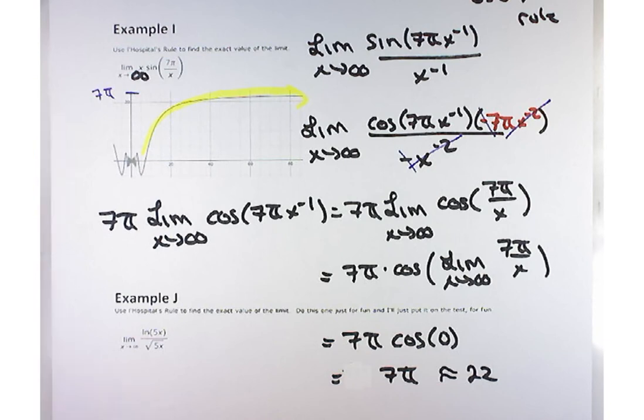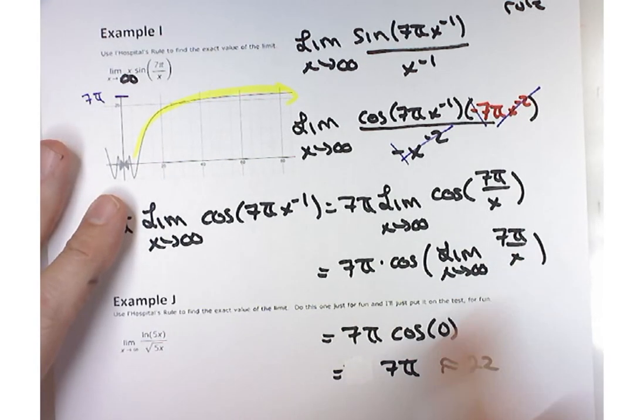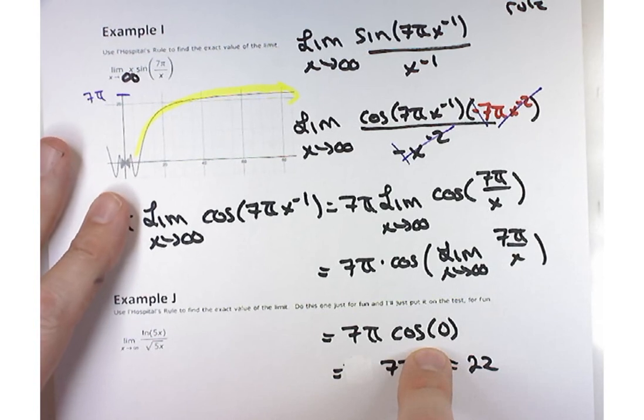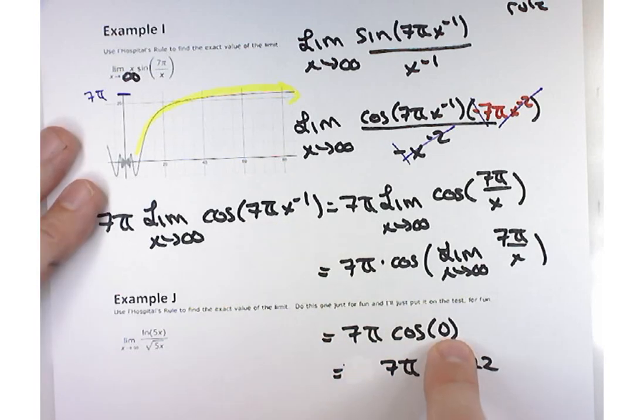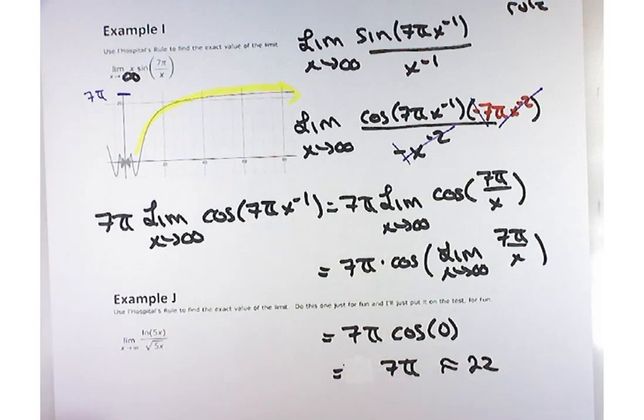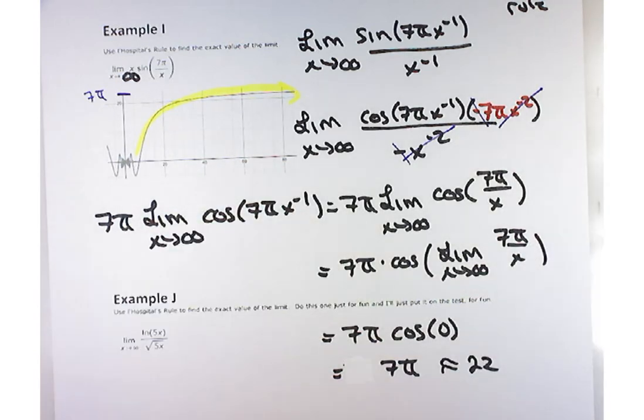Okay. Anything else? I'm just trying to really show that you end up with the cosine of 0 here. So if you can see that here, great. You don't need to. You can just say, oh, that's the cosine of 0, and that's going to be 7 pi. You don't have to. I was just trying to be very emphatic about where that came from. So I didn't want to leave no student left behind.